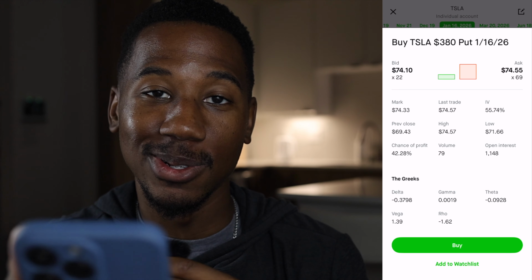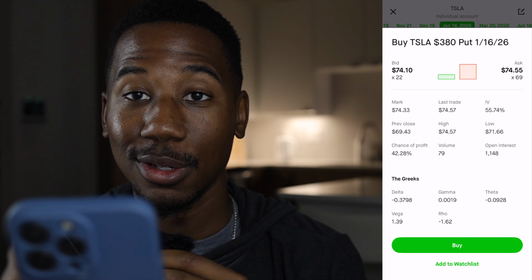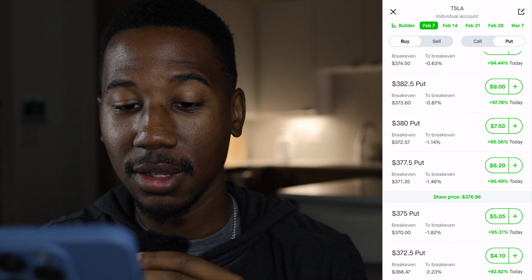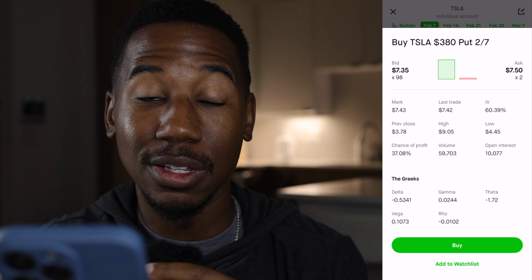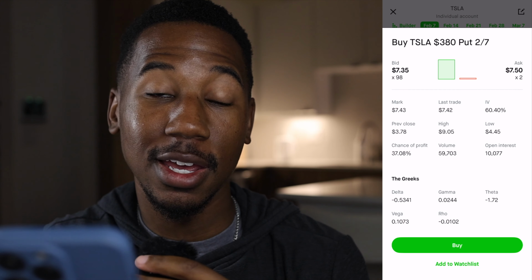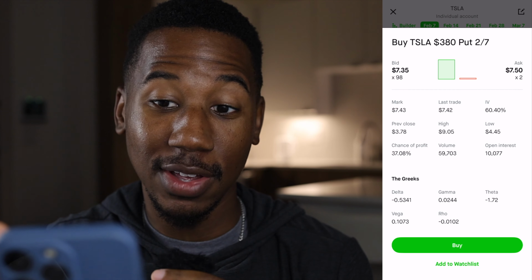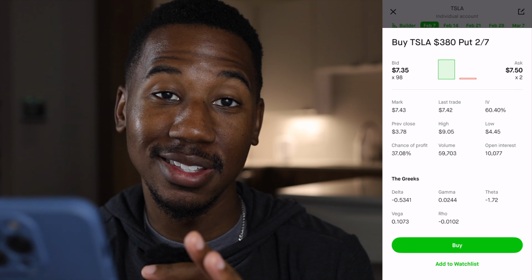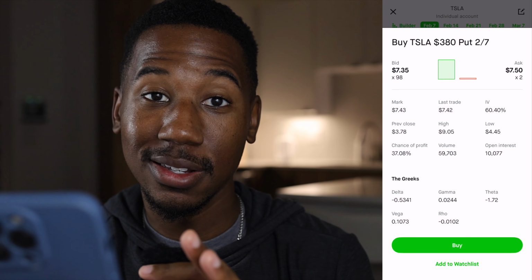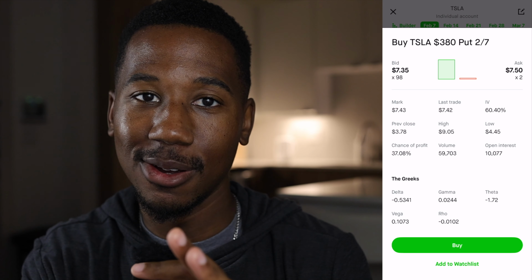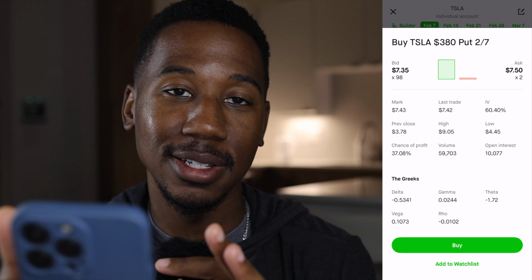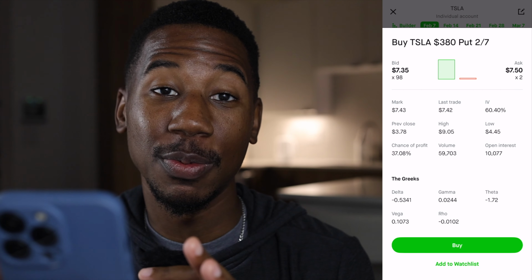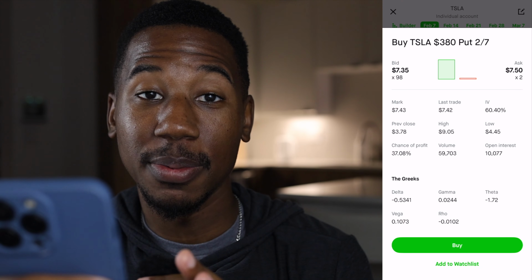So that's $9 a day that this contract's losing to time, as compared to the one that expires on Friday, losing $172. So when it comes to theta or time decay, having more time is much better than having less. And one other thing to know about time decay, the closer to expiration it gets, the higher the theta gets. Notice it was 9 a year out, and just a couple days out, it's 172. So that's something I definitely keep in mind when I'm trying to be responsible getting options contracts.